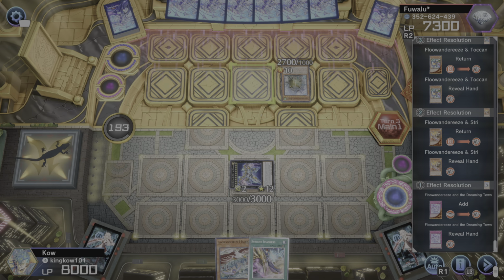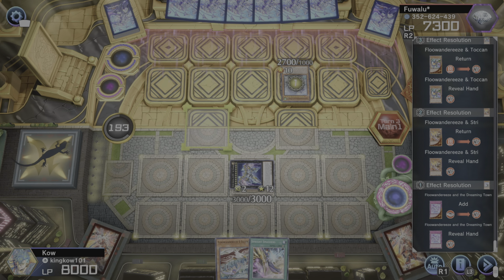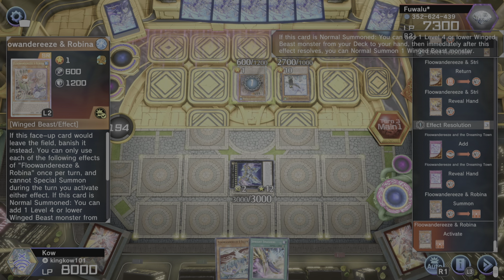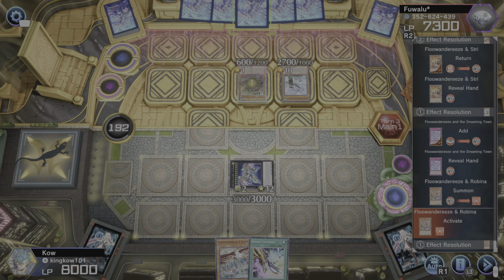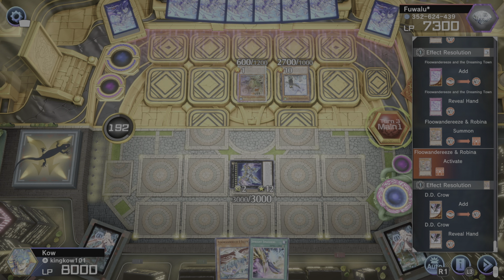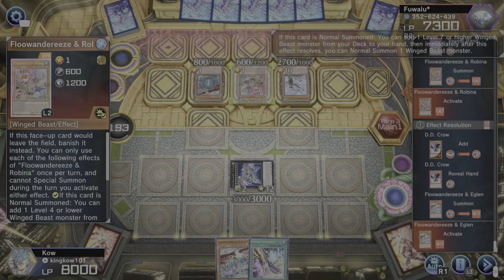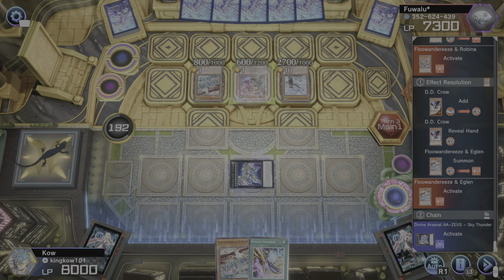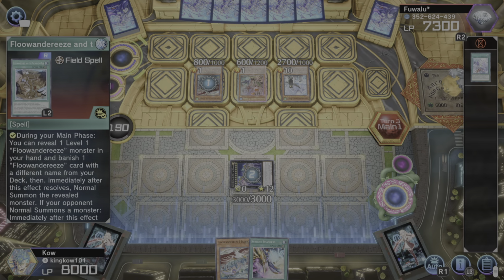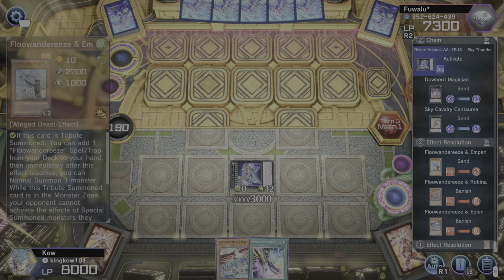He's gonna add this, the trap. So he's gonna add with Rubino, DD Chrome. So he's a normal summon Yugioh. In response to Yugioh, I'm gonna activate Zeus. But he's still gonna be able to normal summon again, which is unfortunate, because no matter what he adds here.